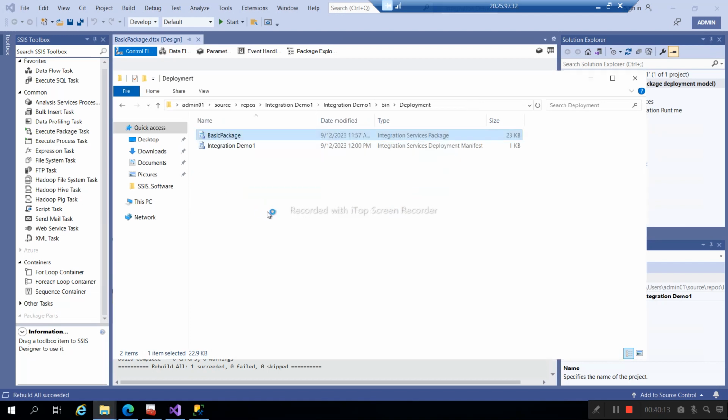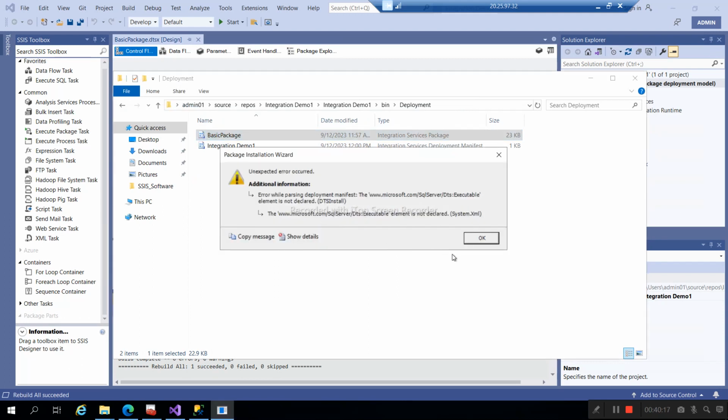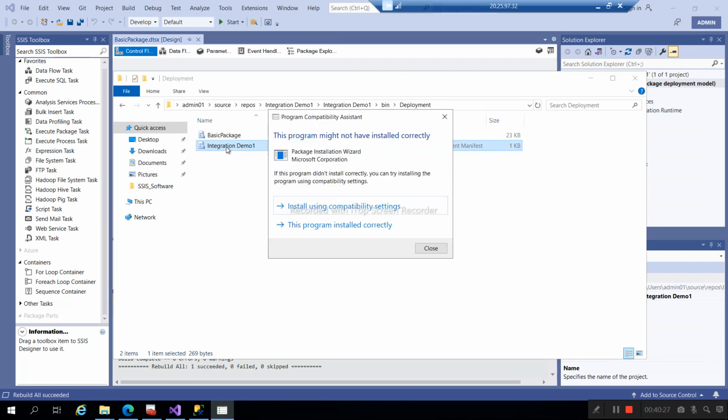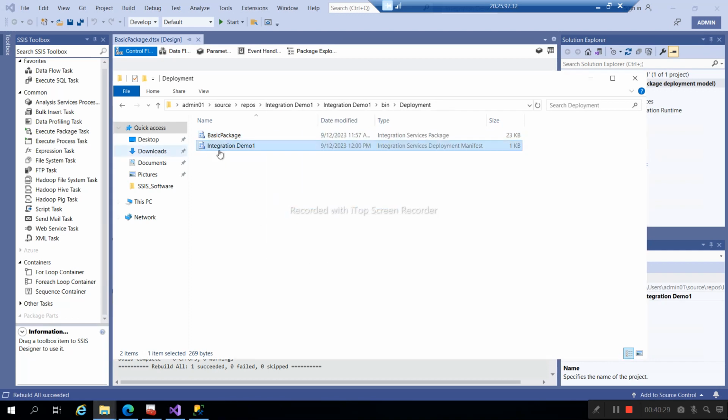So we will take this deployment package. This manifest file creates the deployment folder. Let me try to execute this one.